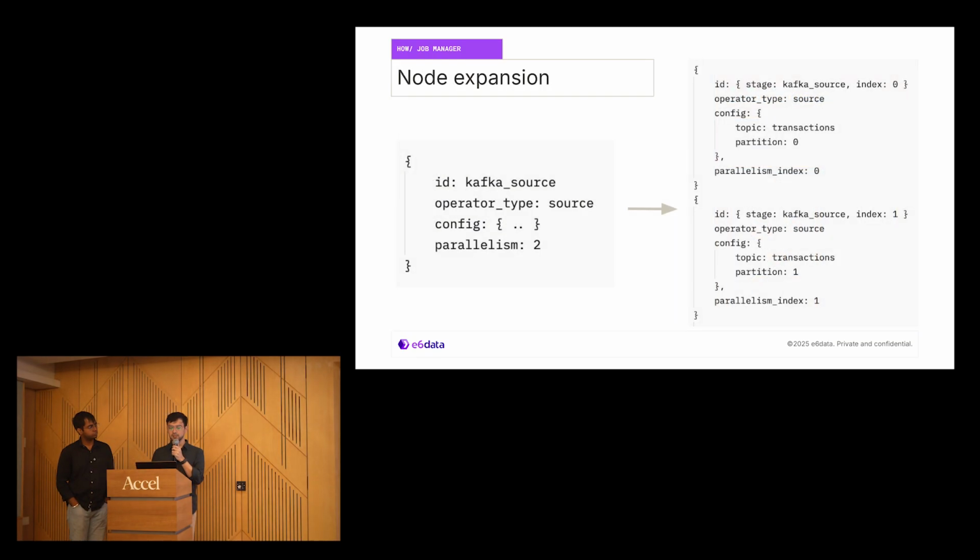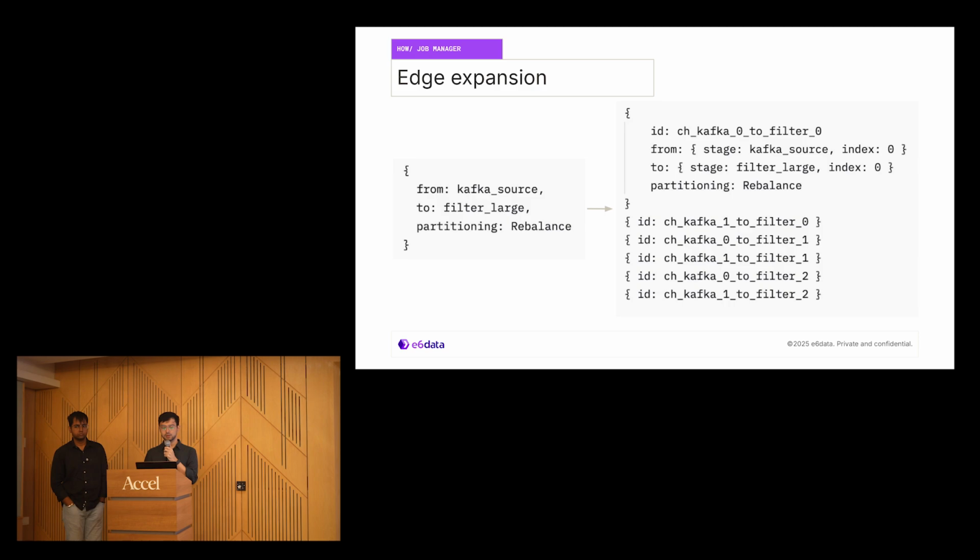Right? So if we specifically look at an example, our Kafka source logical node will break down into two different tasks, where the first task has the parallelism index of 0, and the second one has a parallelism index of 1. These are representative, of course, they will have more information. And here if you see, the configuration for these two different tasks also encodes what partition we want to read from. So in a way, this entire task is self-contained. You can give it to any system, any worker, which we'll see downstream, and then it can basically run it. So this is how you break down a node, and then similarly you will expand the edge.